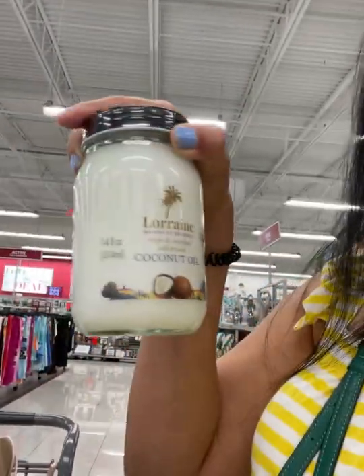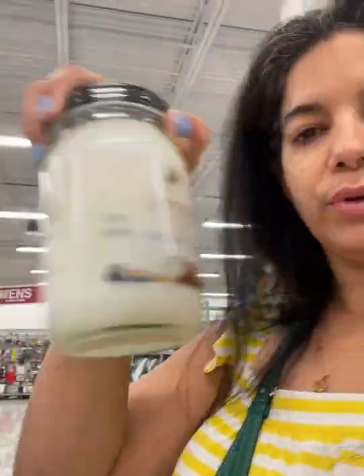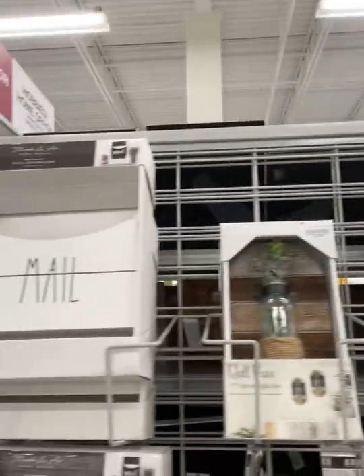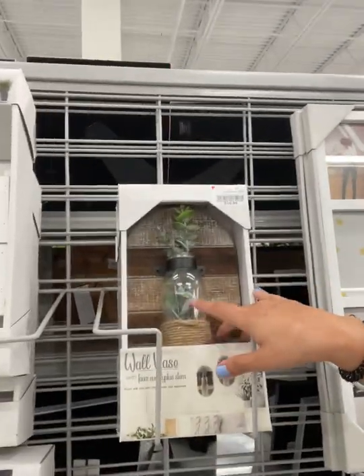I found turmeric! I'm going to refill my little turmeric for cooking at home — it's organic and I think I can refill it for $2.99. Can't go wrong with turmeric! I also found this LorAnn coconut oil for $3.49. It's a pretty nice size, and you know I use coconut oil — not for cooking, I use olive oil for that — but I do use it for scrubs for my hands, feet, and things like that.